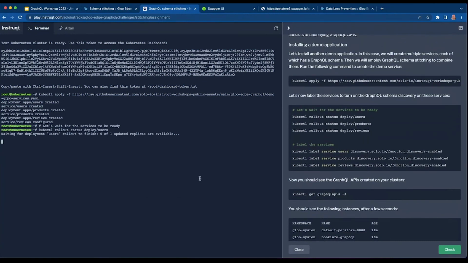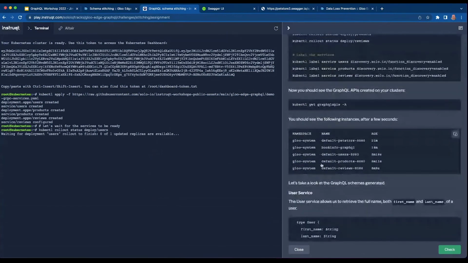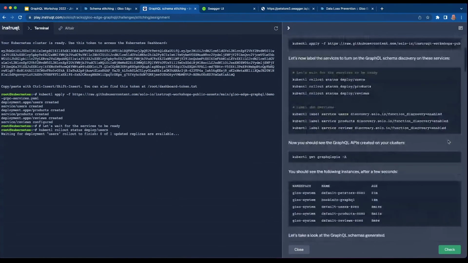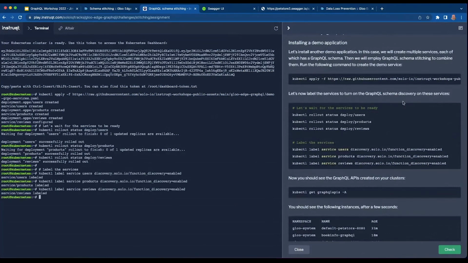Okay, so we're still waiting on this to come out. As we go through, you'll notice that we have three services here: a user service, a product service, and a review service. This is a new set of services, and one of the reasons we introduced them is because these are gRPC services. We've been talking about OpenAPI, or even services that don't have an interface specified. This is actually going to show you gRPC services, another interface type that you can integrate seamlessly into your GraphQL queries with GlueEdge.